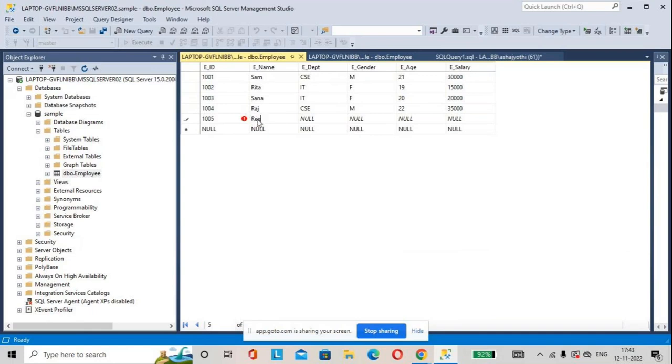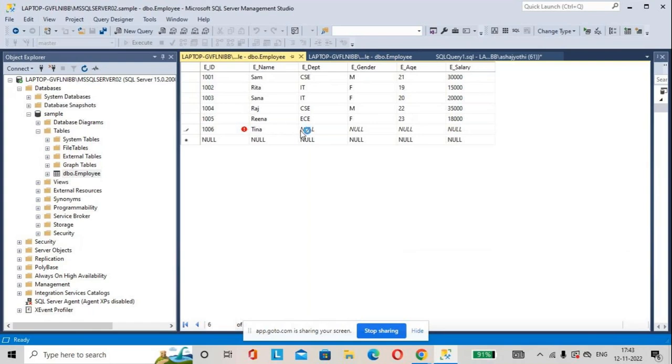Name is Reena. She belongs to ECE. Female. 23. Salary is 18,000. Any data you can take according to you. Just sample data I am adding here.